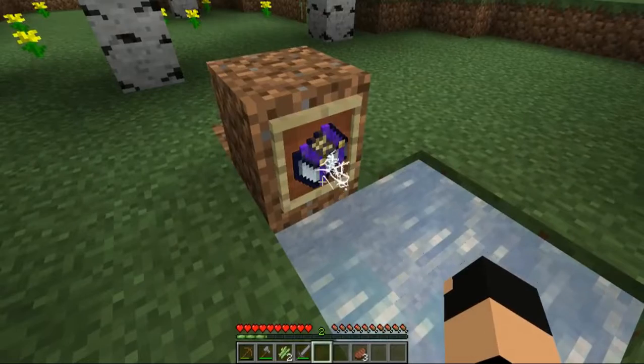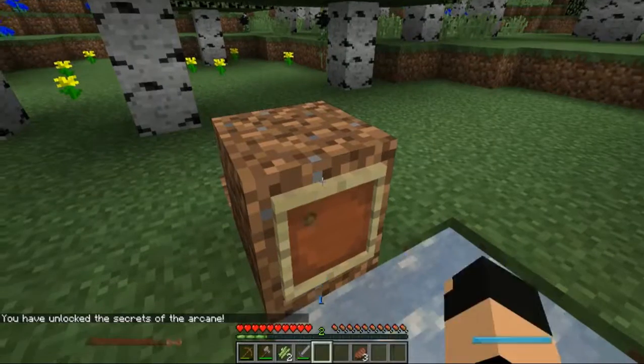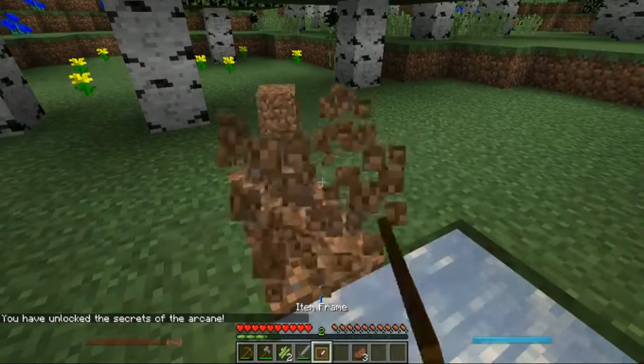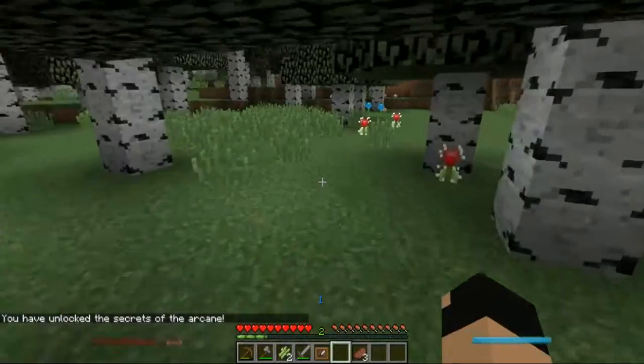I'm going to wait for the animation to finish. That way nothing drips out. Bam! There's our arcane compendium. That is the book for Ars Magica.